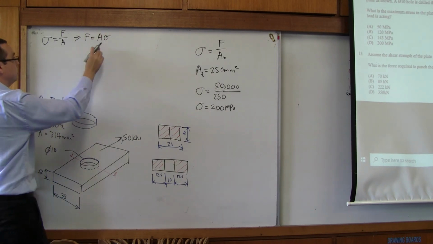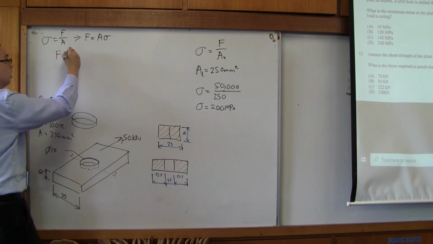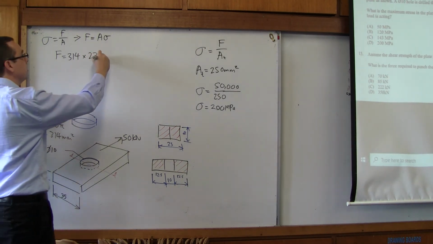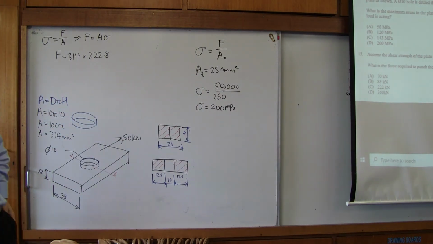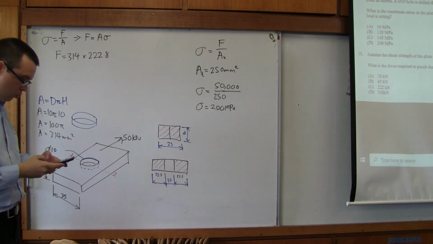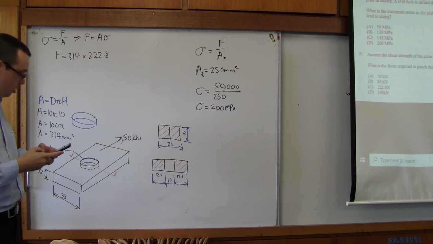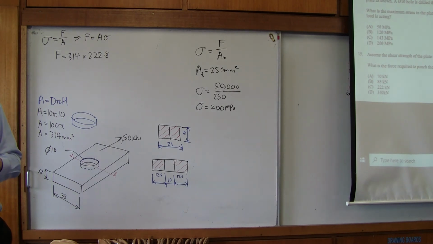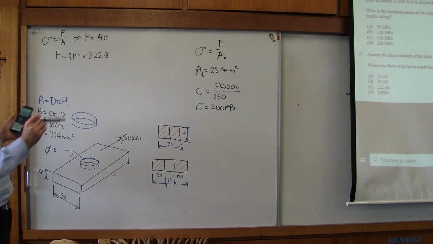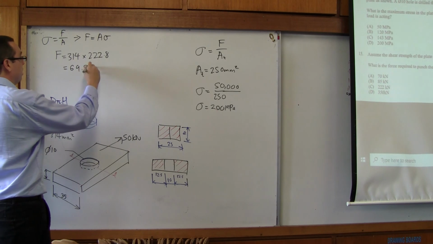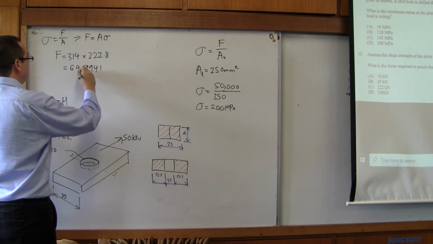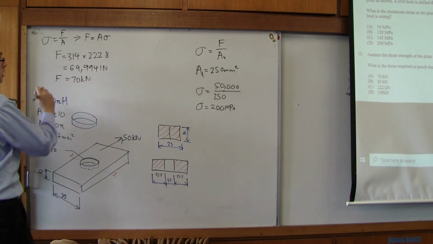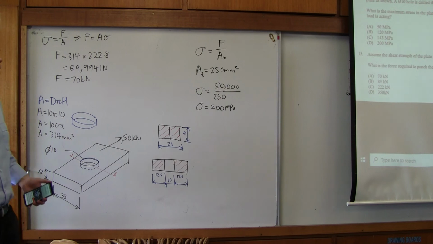The stress that's given is, I'm just going to write in this given. So F equals 314 multiplied by 220. I'm going to put that into the calculator and we'll see what we get. 100 pi times 220 equals, I get 69.999, which we're going to round up to 70, which is A. I'll write the answer though. Equals 69.994, and that's in newtons. So the answer is going to be 70 kilonewtons, which is A. Excellent. They are our FLeA questions.